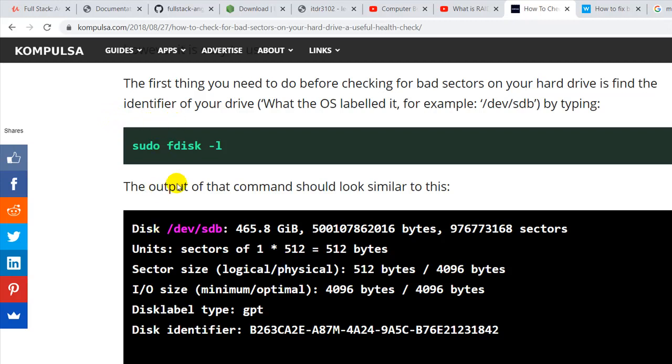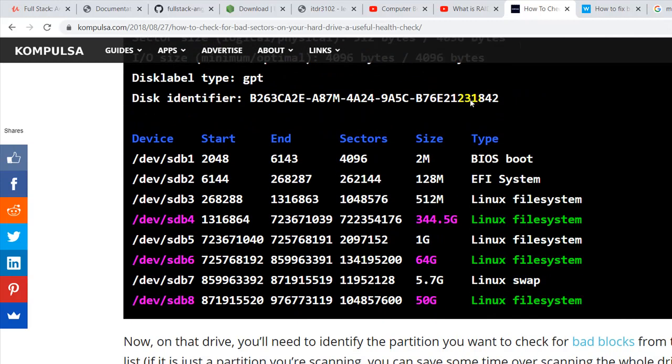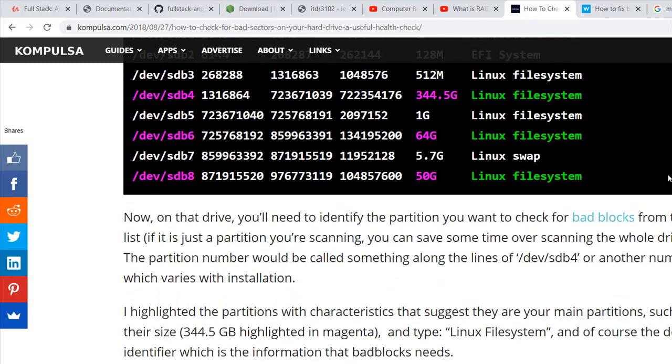It would show you the list of devices, partitions or devices available. Then let's say we want to check for bad sectors in this particular device.